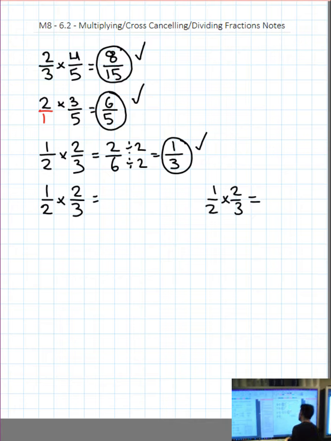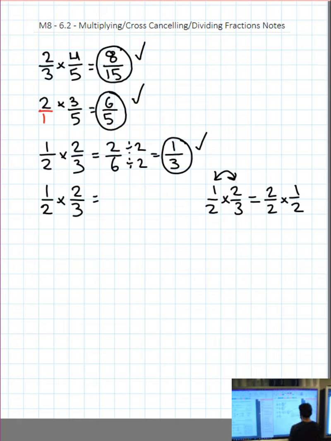Well, we know that we're multiplying the tops and multiplying the bottoms. Now, consider the fact that 1 times 2 on the top is the same as 2 times 1. So couldn't I switch the tops? Sure, why not? So I'm going to switch the tops. 2 over 2 times 1 over 2. Simply just switching the tops. 1 times 2 is 2. 2 times 1 is 2. That's okay.